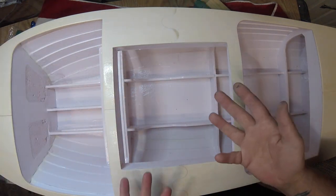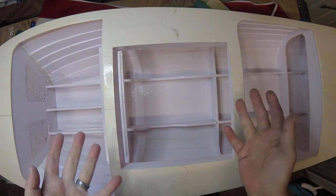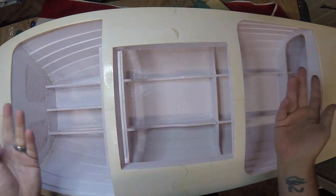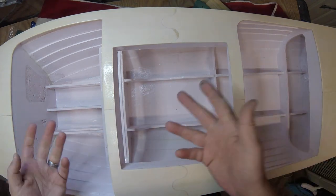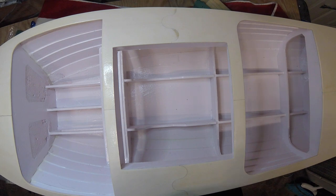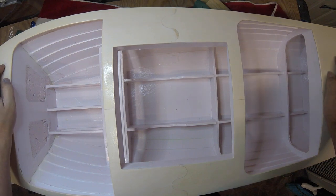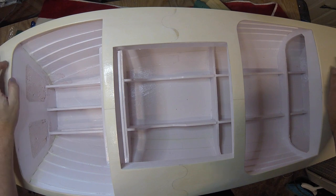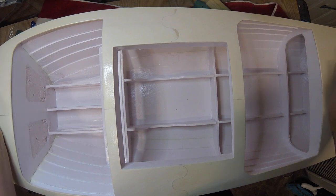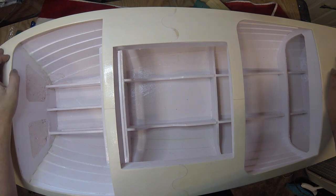So there's another option for you. I prefer fiberglassing the insides of boats — it doesn't add much more weight than epoxy, it seals it, it adds strength — much more strength than West Systems — and it's much cheaper than West Systems. It is more toxic than West Systems. West Systems smells like epoxy, whereas fiberglass really gets you high.